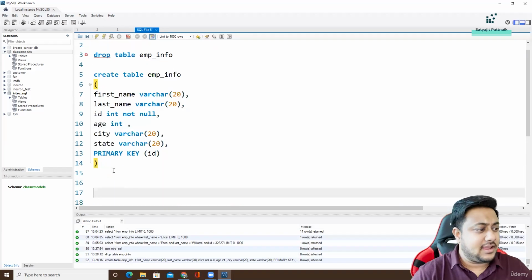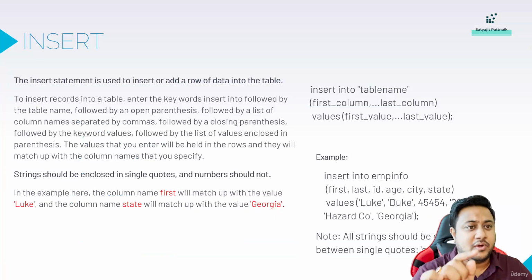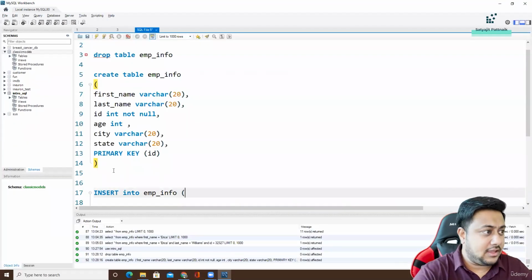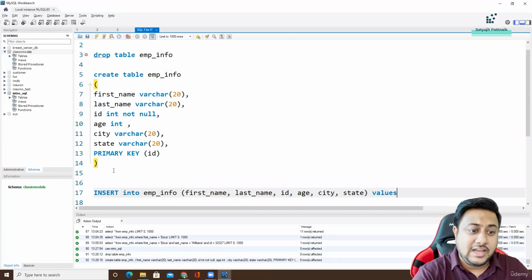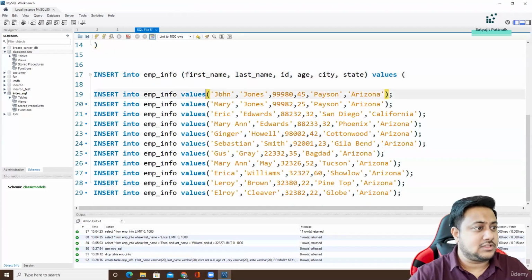So a generic insert query is something like this: insert into emp info, and then you can see the first column, let's say first name, last name, ID, age, city, state, and then values. What are the values? Let's say I'm going to copy paste this particular thing.